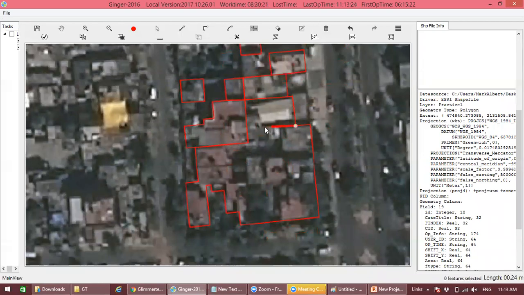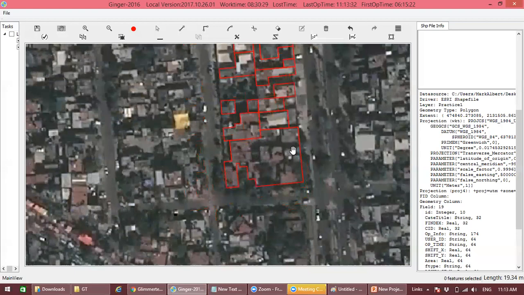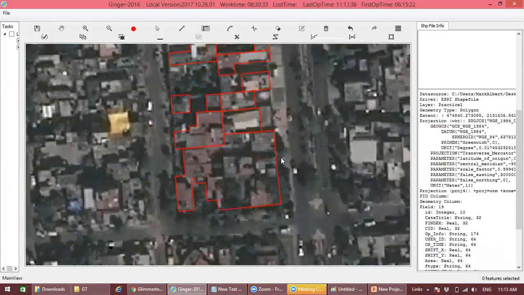So there, slowly but surely. There. And the next building.